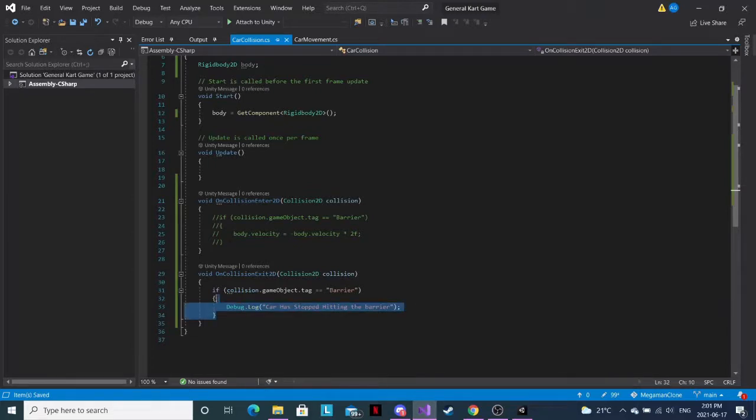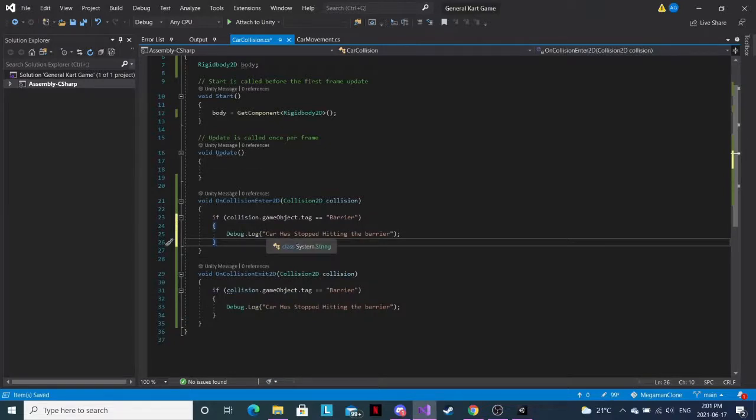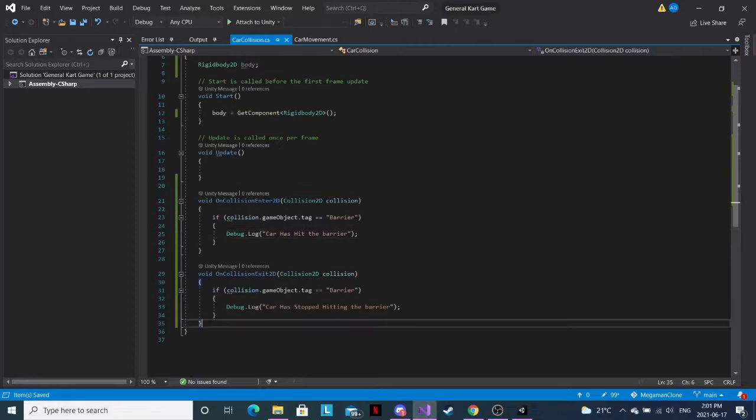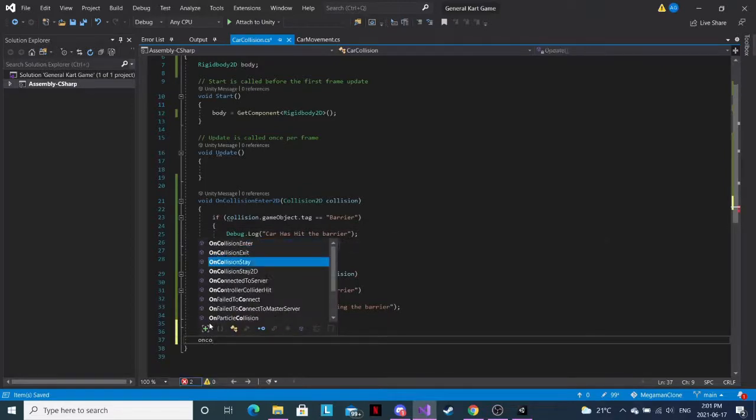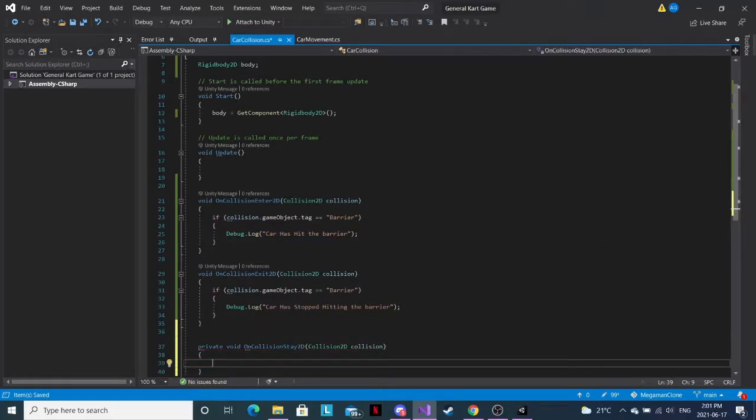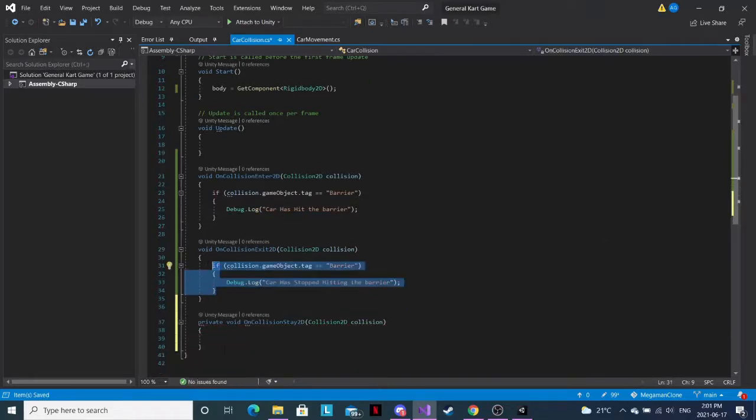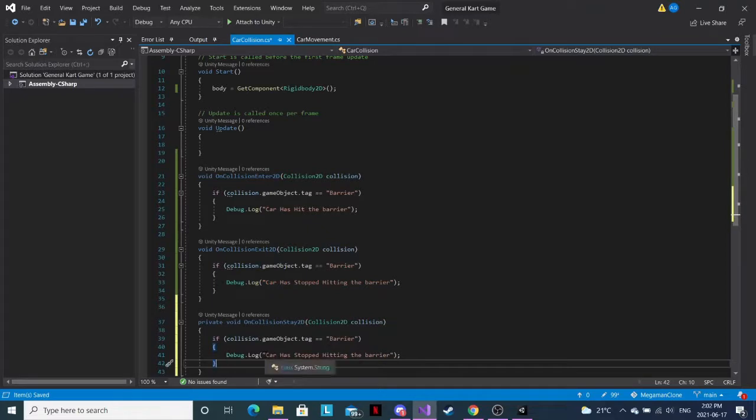And just to show it off even better, I'm going to copy paste, and we're going to write "the car has hit the barrier." And we're going to also add the OnCollisionStay2D, and we're going to copy paste, and we're going to write "car is hitting the barrier." Perfect.